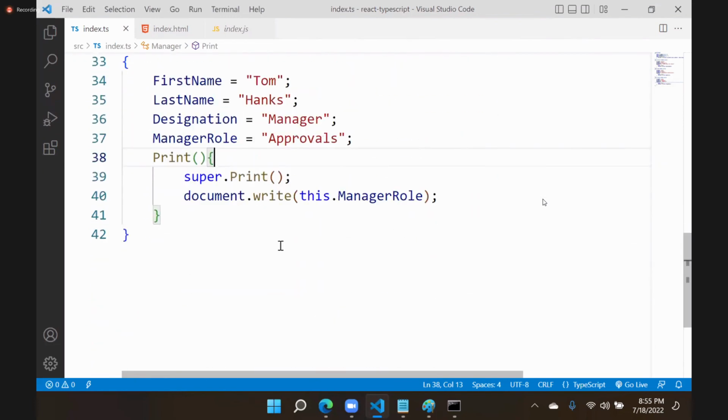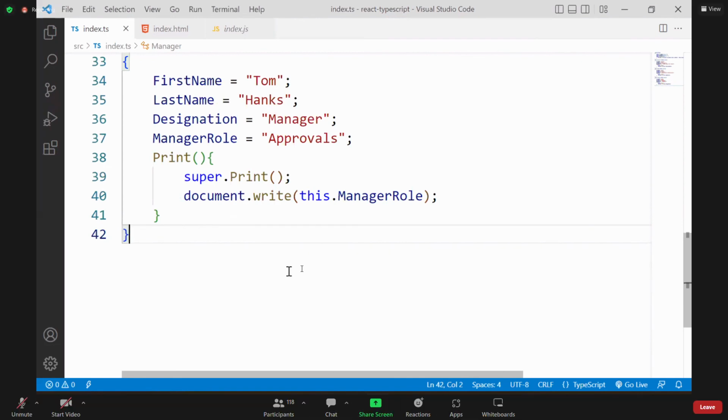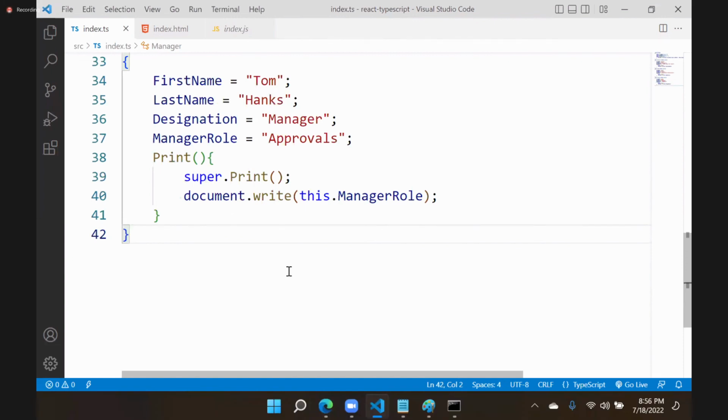Now, the question for you is, I want only one object which can work for all three employees. Usually for three employees, three classes, three objects are required. Now tell me with your OOP knowledge, how can I create only one object which can work for all three classes?